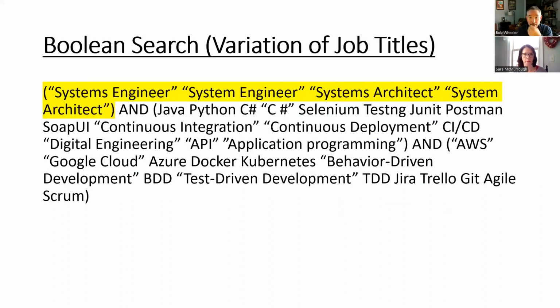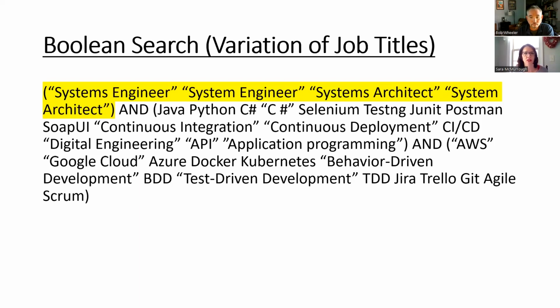So Sarah, let's cap this all off here. This is the same search we did. Do you want to talk us through how we got here? Right. So first, we took our actual position title that we had. I don't even remember if it was systems engineer or system engineer, but we took that and then added another variation of the same position title. We looked through our position description and we said, ooh, we could add systems architect.